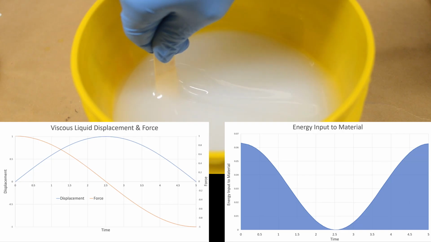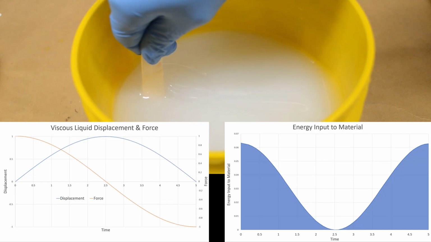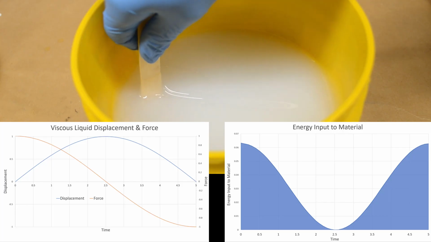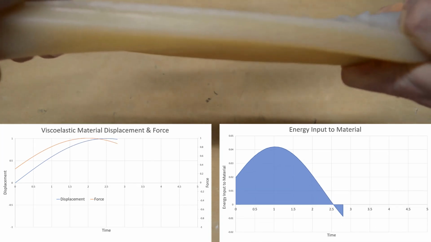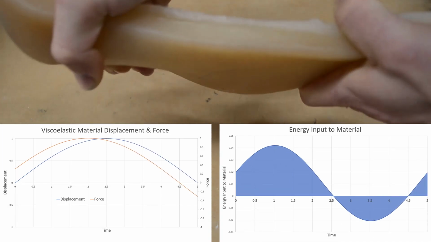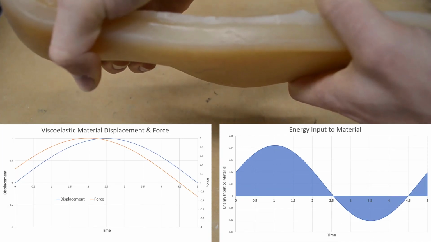If a material is a viscous fluid, all of the energy expended deforming it is dissipated in the material. A viscous fluid will have displacements out of phase with the applied forces and will have a small storage modulus and large loss modulus. Viscoelastic materials will be somewhere in between these two scenarios. Many polymers and polymer composites are viscoelastic.